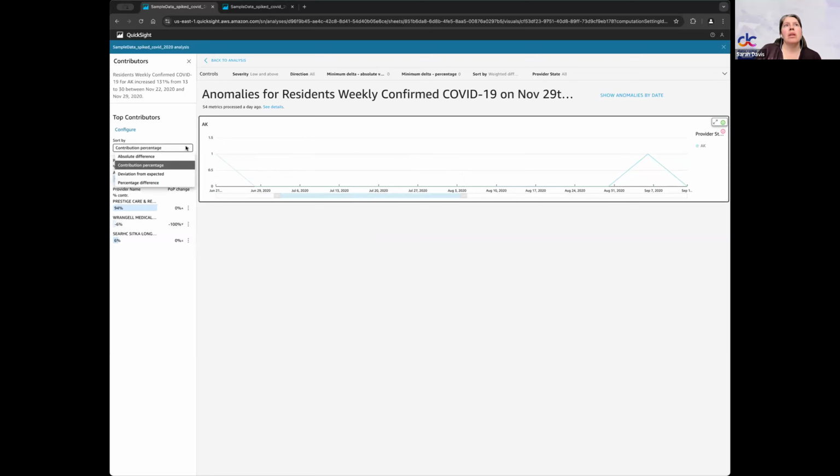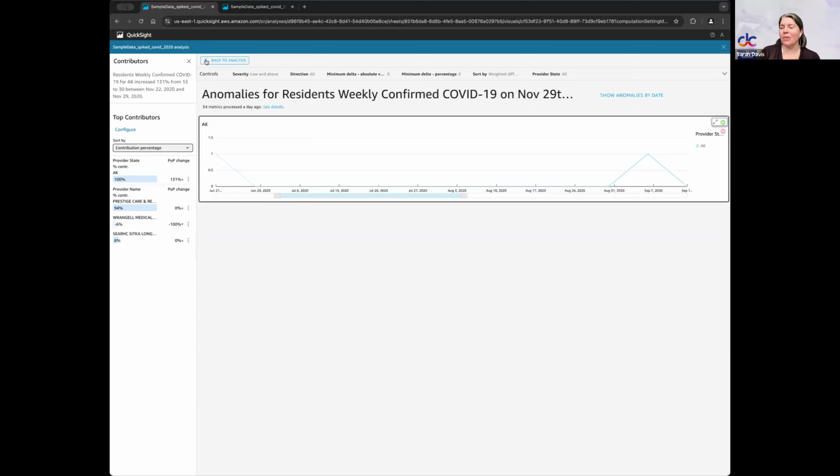You have the ability to also sort things, analyze the anomaly detection in different ways. You can provide different percentage thresholds that you want to analyze for, and that sort of thing. So this is all based upon your own data.